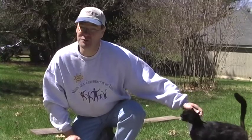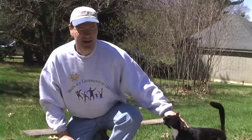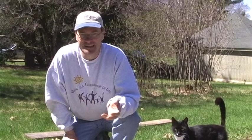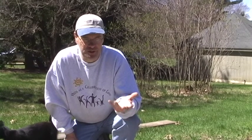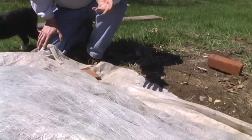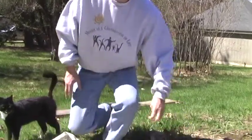This is the first year I've actually used Remay. So we're going to uncover the strawberries and see what they look like. I'm anticipating that there will be some dandelions and some crabgrass in there as well, but I'm hoping that things are going to look really quite good because the cloth helps keep the frost off. It holds the temperature a little higher than the outside temperature and it also protects from the really cold winter winds. So I'm really hopeful that this is going to be a good experiment and that we're going to have some success.